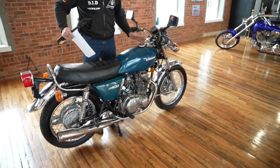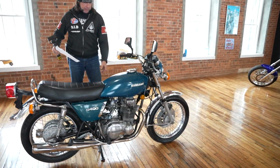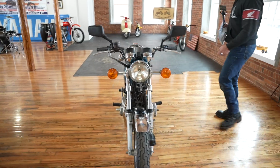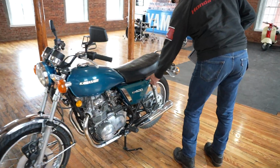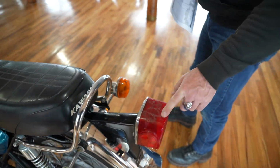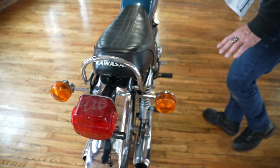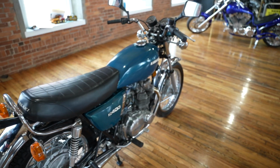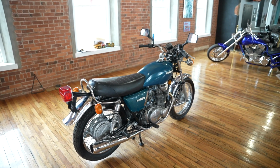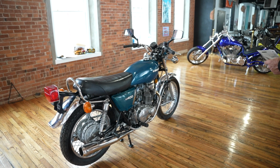Now, I like originality, but if you wanted to paint this a different color or the original color, or put the pinstriping back on, you could do that. There are a couple defects on the bike I want to point out. The original side cover has a couple cracks in it right here and right here, and so does the original 1976 taillight lens, but it's been super glued. It's fine. You can buy a new one for about 20 bucks. You can buy a new side cover for about 50. But this is all original. Original shocks are still functional. It has a center stand. The frame was touch-up painted. The center stand was painted. The side stand was painted. I think I pretty much covered everything. It was given a full rotisserie detail, and Jeff completely serviced the entire bike.